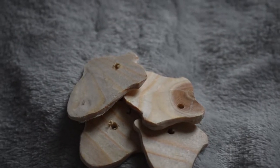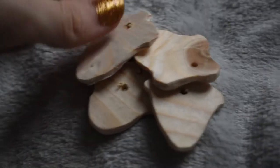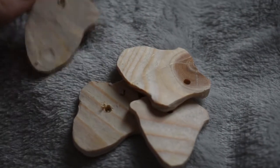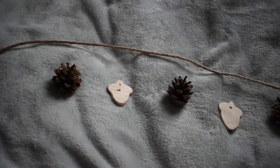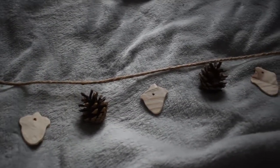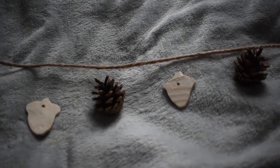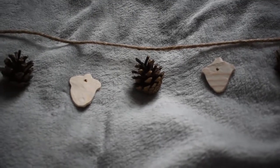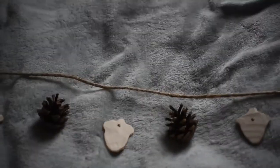I have to say it's a super good job. I wasn't too picky about everything being the same because all of these acorns are different shapes and sizes. I've cut the length of twine that I need and laid it out next to everything that's going on it. All that's left to do now is to thread these on and then give it to the mice and see their reaction.